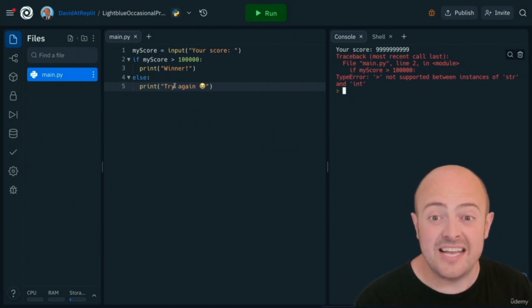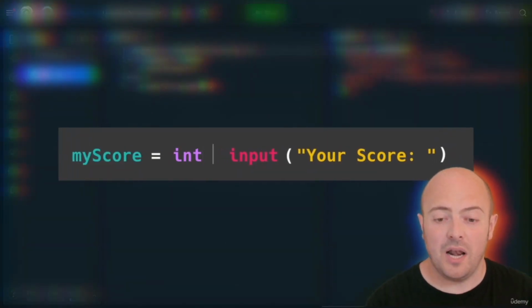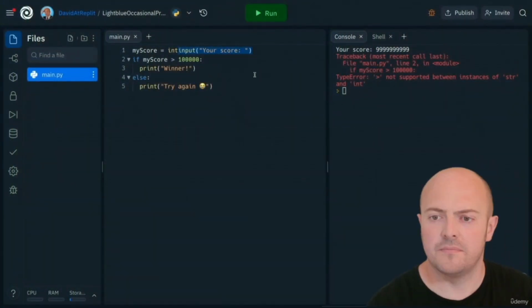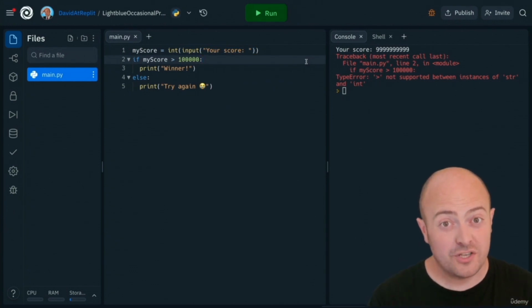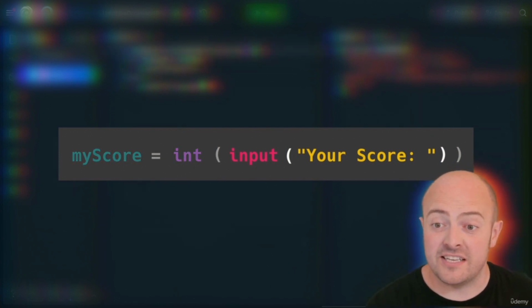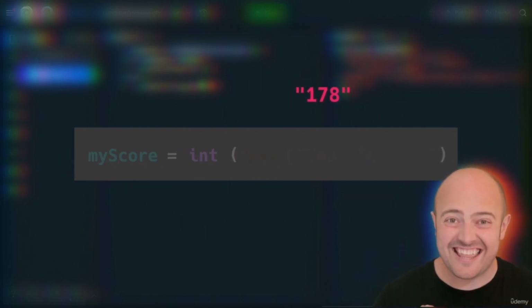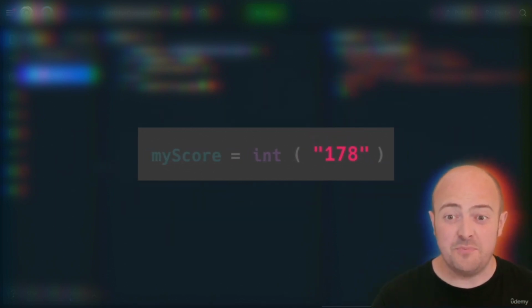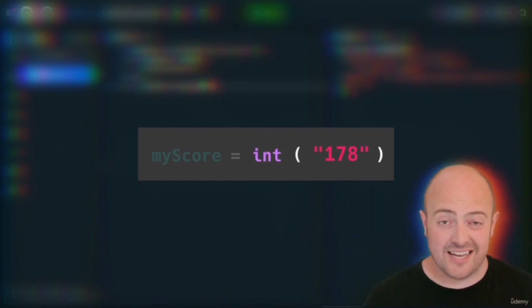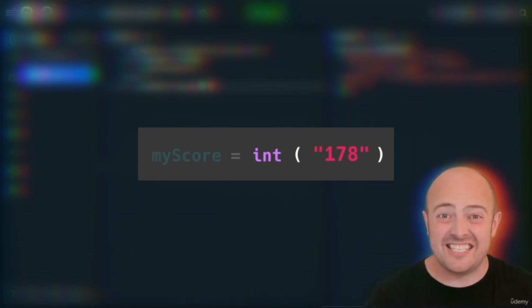What I'm going to do is in front of my input, I'm going to type in int and place the entire input in brackets. Of course, the order in which the computer evaluates this expression is important, and it does the brackets first. So the first thing it's going to do is put your score on the screen and take that value in from the computer. At this point, it still has quotes around it, so it thinks it's text. What the int part does is it says, hold on now, sunshine, this isn't text. This is a whole number.